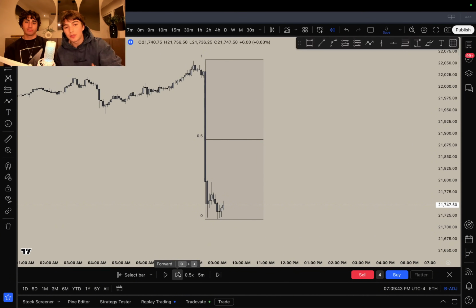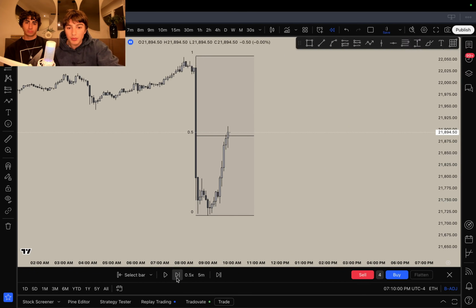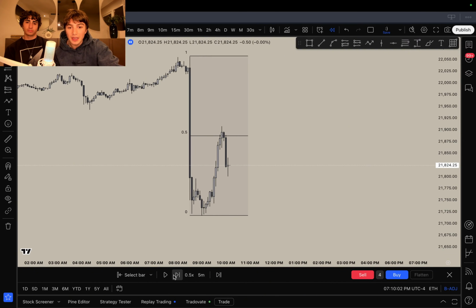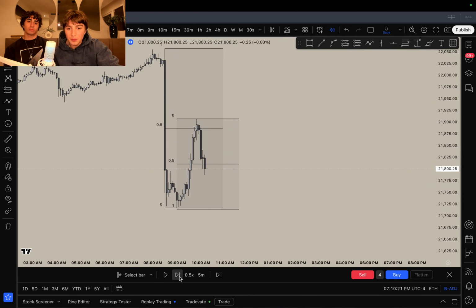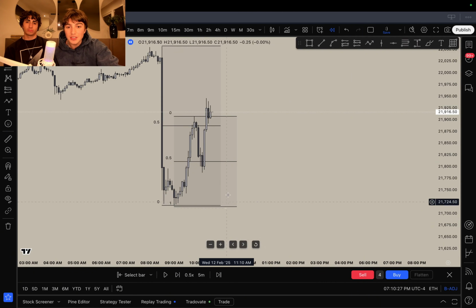But like we said before, ranges can be confusing. And just because we hit equilibrium of this doesn't mean that order flow has to flip completely bearish. We can always continue to analyze the ranges as we go to see where price truly wants to go. So if we play this out, we see that price trades up until equilibrium, and naturally, we do get a reaction. But instead of expanding lower, we can see that price actually ends up respecting this newly formed range and continues higher.